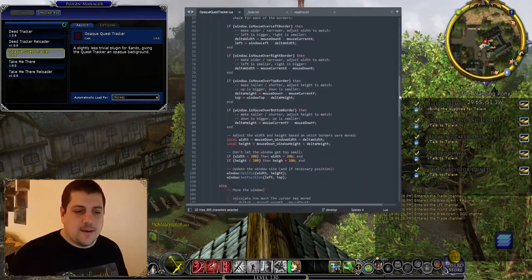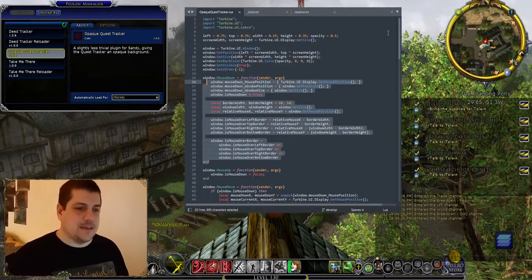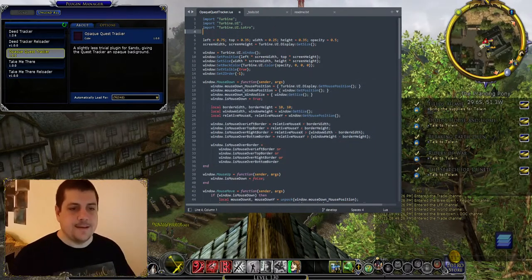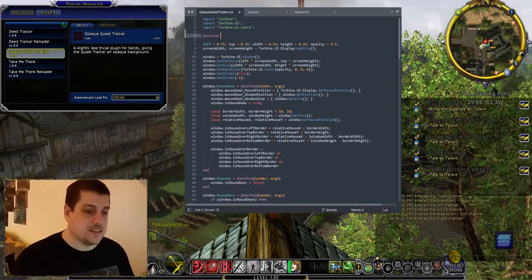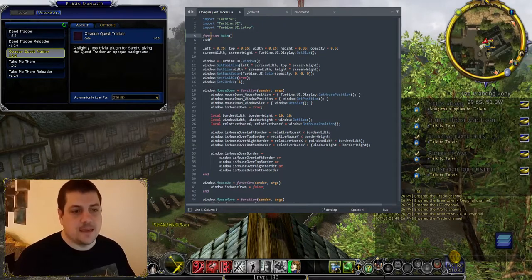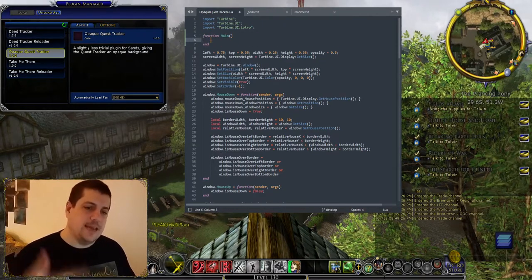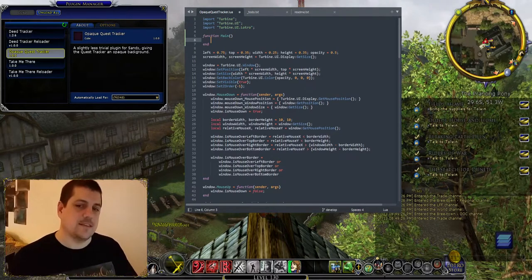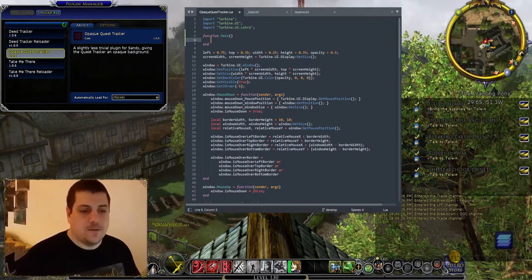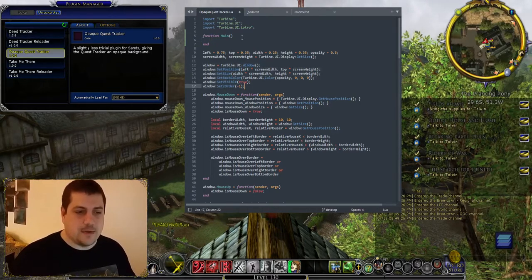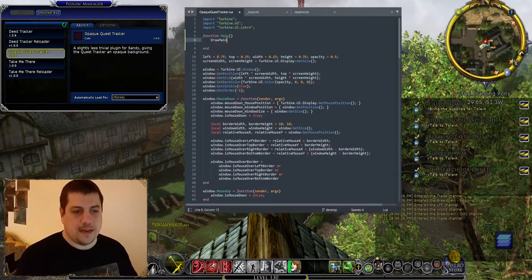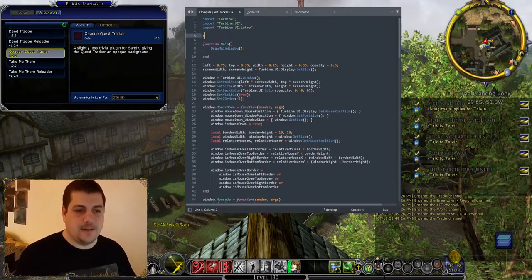And so if we go ahead and segment this up a little bit, we can maybe make the code a little bit easier to read. So if we make a function, and there are different ways to do this, we could just call it main. It's our main function. What we would like that function to do is a series of steps that sort of represent the execution of our plugin. So what do we do in the file? Well, the first thing we do is we start drawing that window. All right, so draw main window. We know we want to do that, and we know it's going to just look like that.